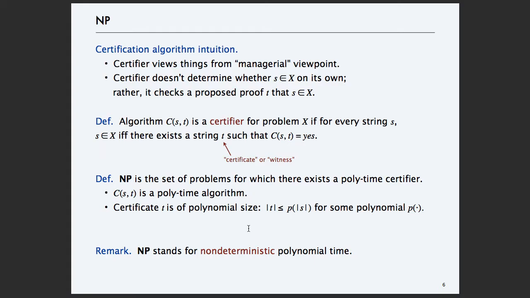So your T is a different string, maybe over a different alphabet, right? Your T is sort of a solution or a witness that the solution exists, right? I tend to think about it more as the solution, but it's not always the solution. Maybe a piece of the solution, right? Maybe.